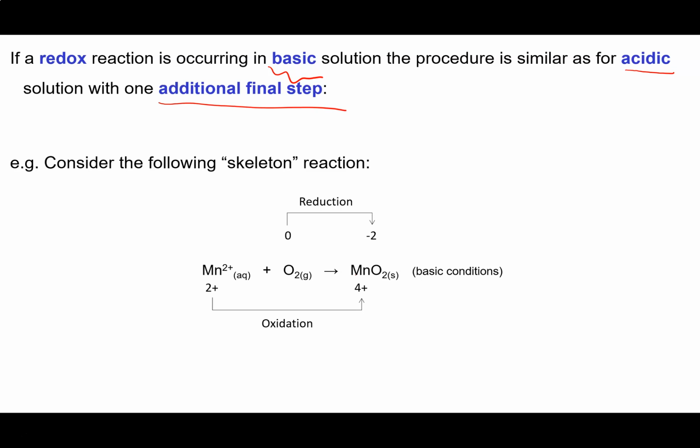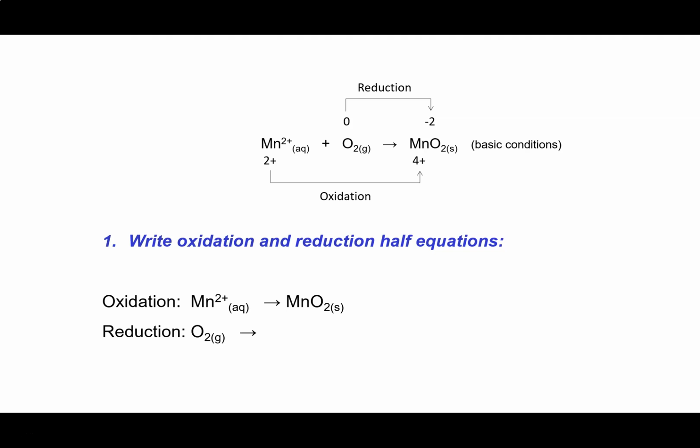So we're going to break this into 2 half reactions. We've got Mn2+ and O2 as our reactants, so our equations are going to begin with that. There's a little bit of a problem though. It's obvious that Mn2+ has to get converted to MnO2, but there's only one product. The thing to keep in mind is that when you have a half equation that begins with O2, you don't have to specify a product. If you think about the steps, you'll understand why. It's going to work out anyway because we always balance oxygen by adding water. So don't worry about specifying a product for your half reaction that starts with oxygen.